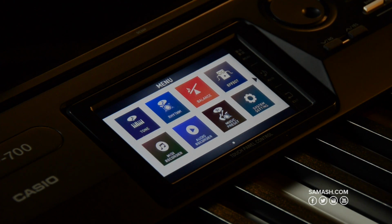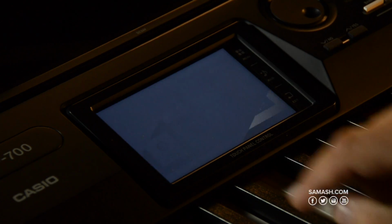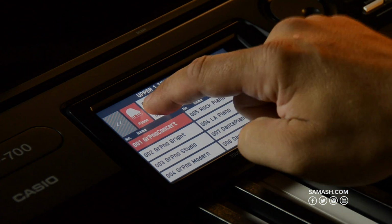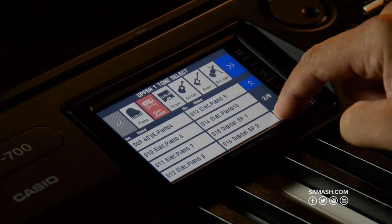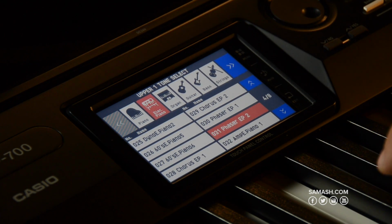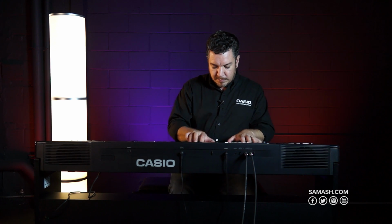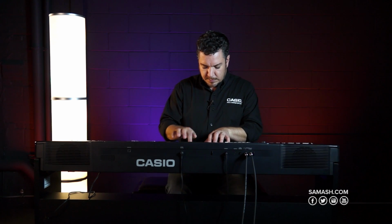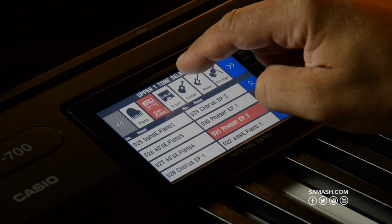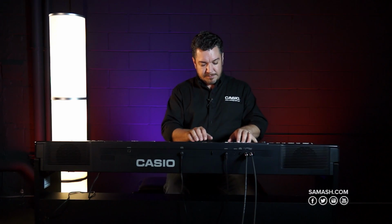So looking at it now, I see tone, rhythm, balance, effect. I'm going to touch tone. So after I touch that, I can select the sound that I want by category. So say I want electric pianos. I can see that I have dozens of electric pianos to choose from, and the screen is easy to see from any angle, so I can just call up the one that I need. And if I want a guitar, I touch the icon that looks like a guitar, and I'm off and running.